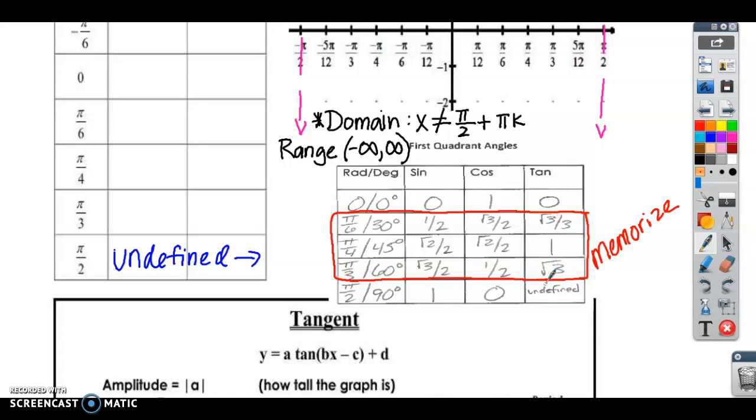If you can have those memorized, the other ones are pretty simple because you know root 2 over root 2 over root 2 over root 2 is equal to 1. So that's just going to be 1 or negative 1 depending on what quadrant you're in. 0 and undefined are pretty basic too, but it's very easy to get those confused. Now I showed you how to find root 3 over 3 in the last video. I'm going to show you what happens when you divide the other way.